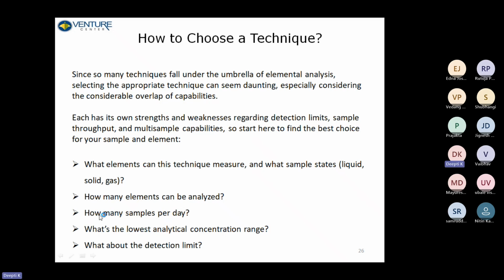It also depends on what is the sample volume that you are targeting for the analysis per day. So if the throughput required is very high, then it is essential that you use a technique which will do very fast scanning. ICP-OES or MP-AES will give you sample throughput which is in a few minutes, whereas ICP-MS will require much longer times, and AAS will require longer time if you want to analyze multiple elements.